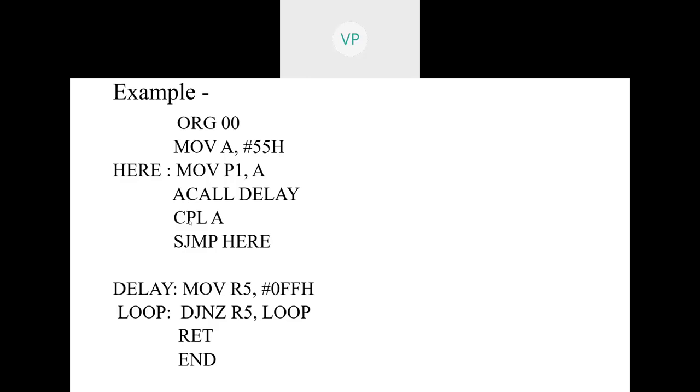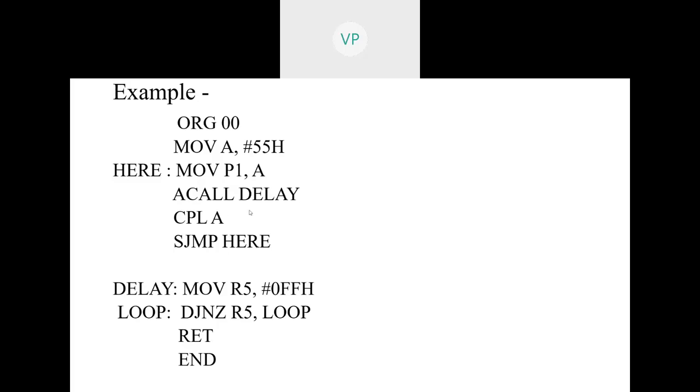Which is the next instruction to be executed in this main program? We have CPL A, right? So the program counter will have the address of this CPL A. Now this address, which is our return address, has to be pushed down to the stack. First the lower byte, and after that the higher byte, right? Once the address is stored onto the stack, the program counter will have the address of the subroutine.